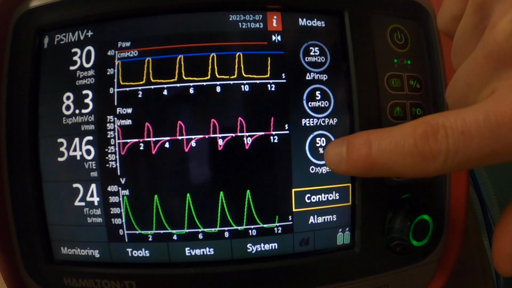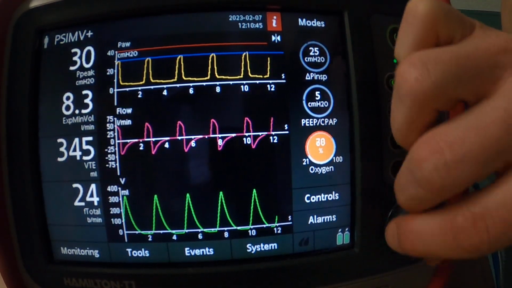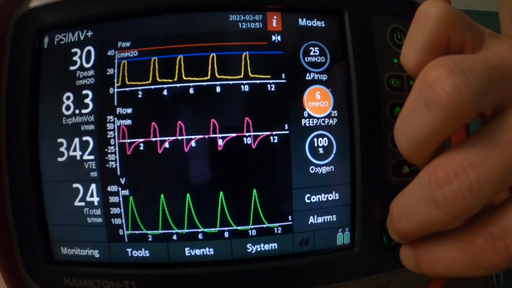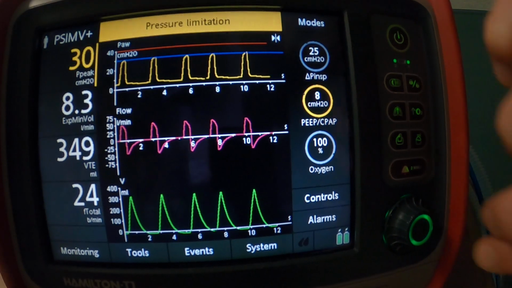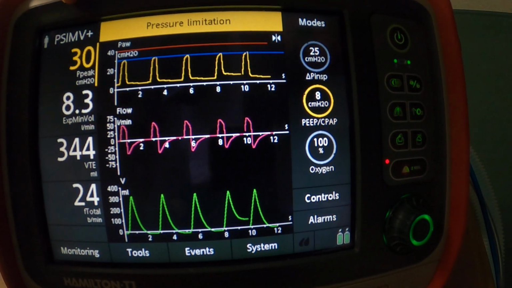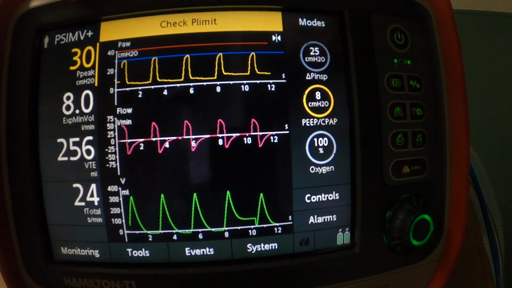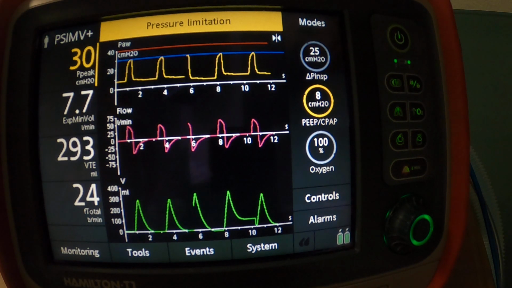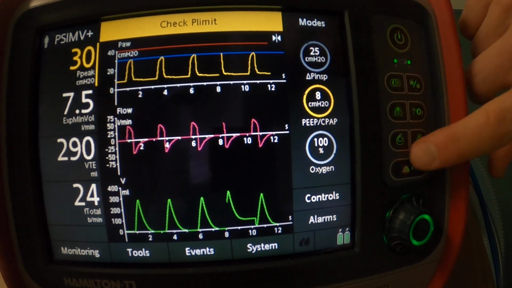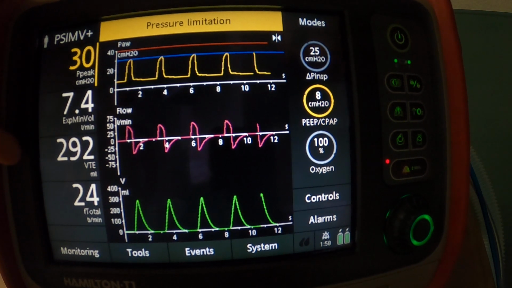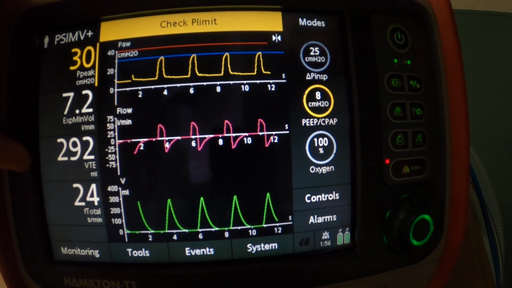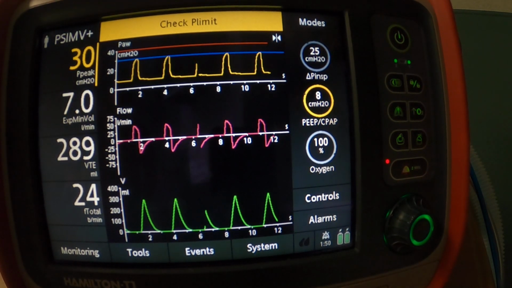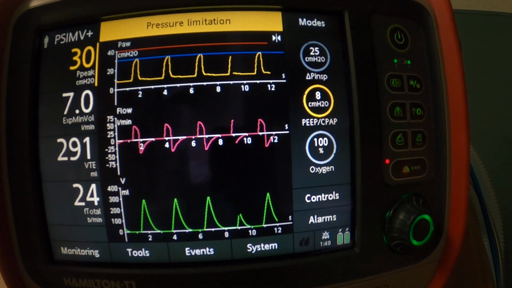If we're having issues with oxygenation now, we can always increase our FiO2. But if we have to increase PEEP, we're going to start to hit pressure limitations at a quicker rate. Now remember, in this 70 kilo patient, 4 cc's per kg of tidal volume may be appropriate to maintain that around 7 liters per minute minute volume.